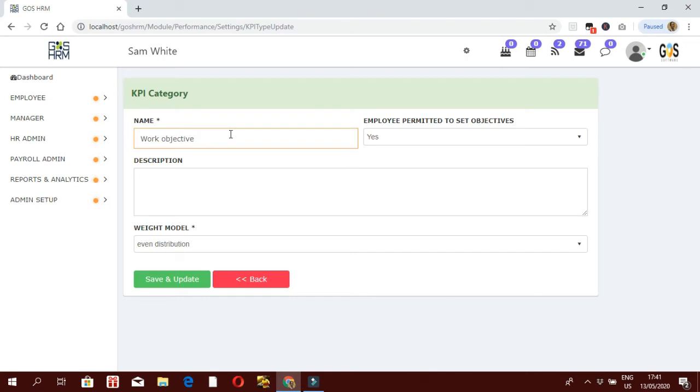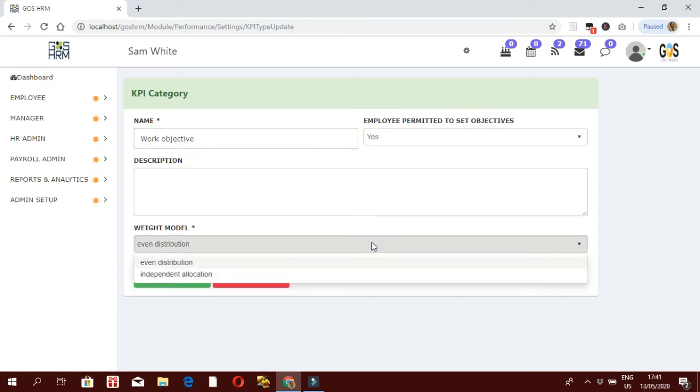Then the application here is saying, would you like employees to set objectives by themselves? If you say yes, the application allows you to use 2 different kinds of weight models, even distribution or independent allocation.